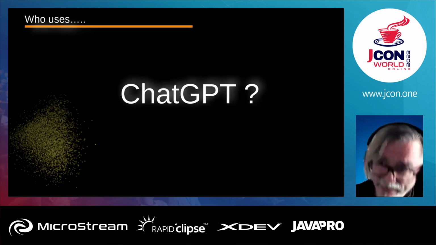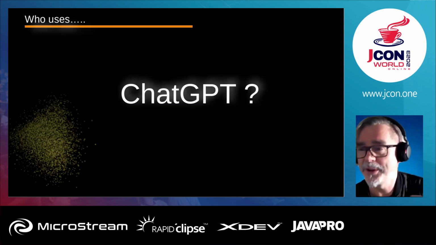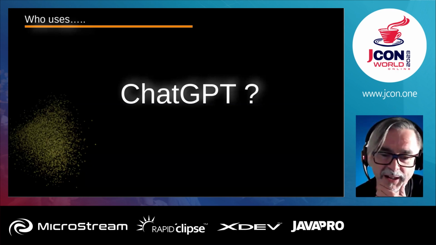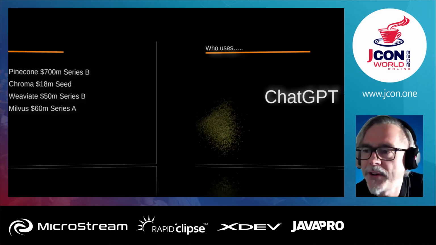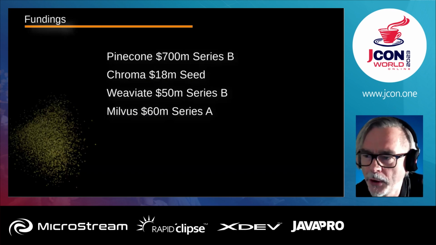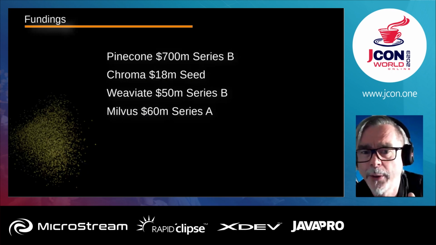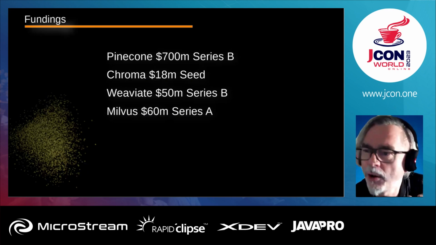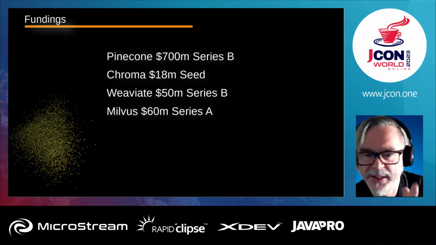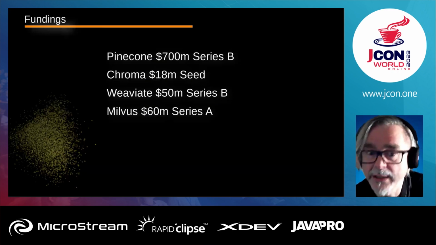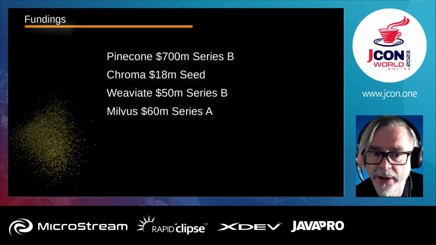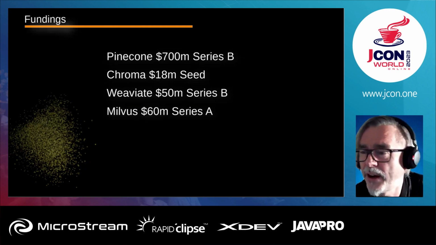ChatGPT is definitely a hype topic. At the moment, everyone tries to use it. Everyone tries to get used to ChatGPT. But when I look into my newsletters and see what's going on in the IT world, of course, ChatGPT is one topic, but there's another topic that jumped out at me over this year. There were a few companies that are getting a lot of funding money at the moment. Pinecone, 100 million Series B funding. Chroma, 18 million seed funding. An open source company called Weaviate, 50 million Series B funding this year. Milvus, 60 million Series A funding that they get.